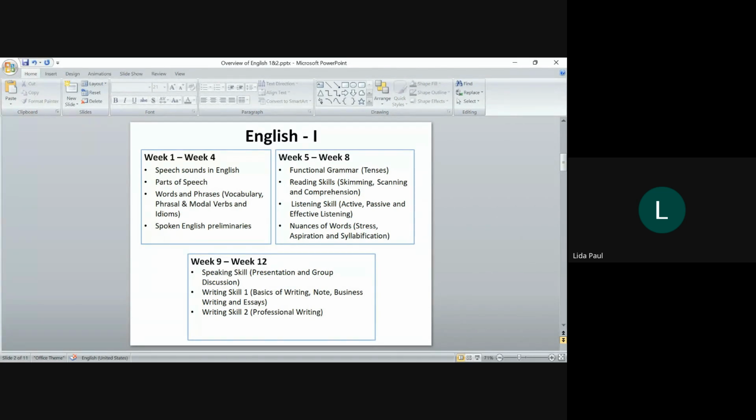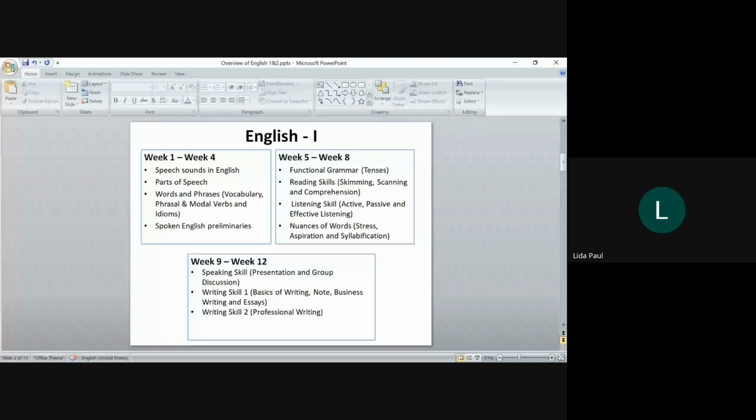In fact, we're going to make people look at language in a different way, right? So we're going to look at it as a building block, not as an ABCD, but definitely as the organization of language at the level of sounds, words, and then sentences, right? There are several topics that we're going to deal with when we discuss these things. Like you can see on screen, you have speech sounds and then parts of speech.